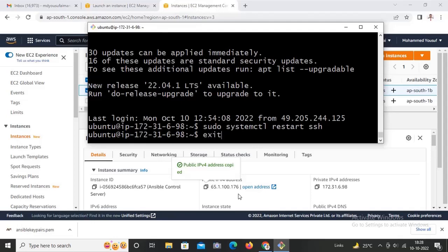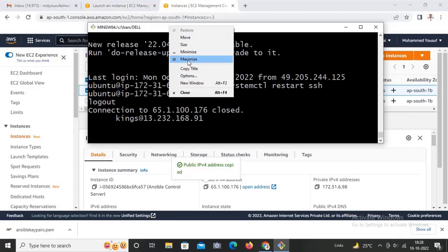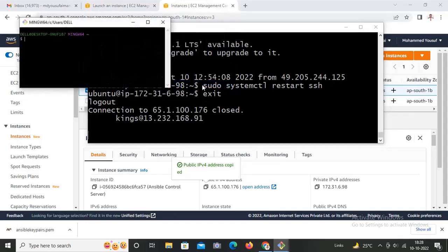So now you can make an exit. Now enter the same command. Oh, I think something went wrong. So basically I'll open a new terminal, not a problem. Just right click over here, enter new window.